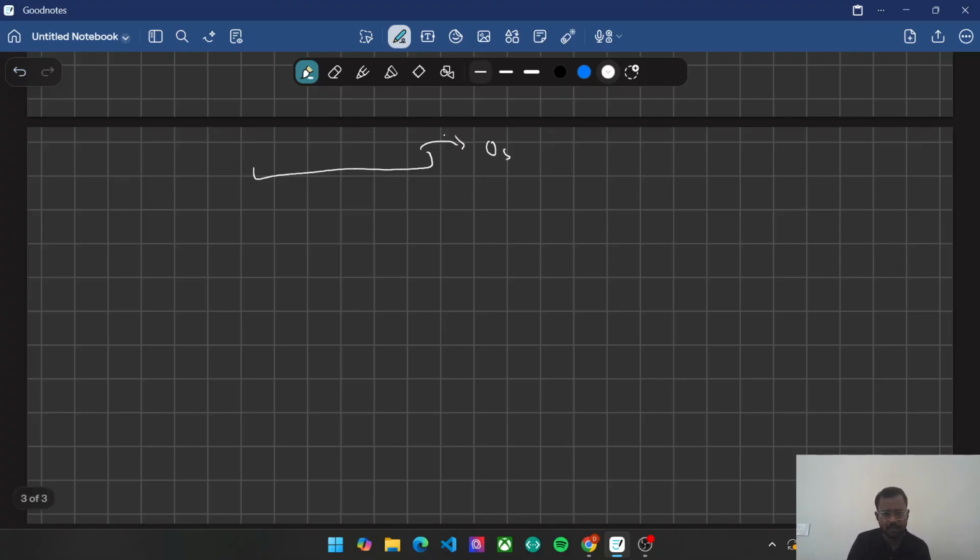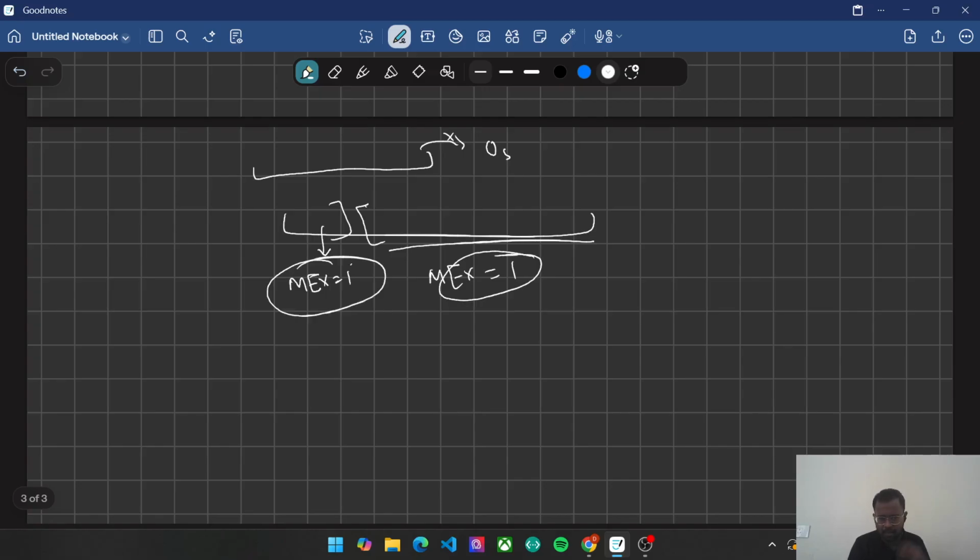If it doesn't contain any zeros, then however you reorder it, any prefix would have MEX equal to 1, and any suffix would also have MEX equal to 1, right? So automatically the condition is not true. So the array must have zeros.